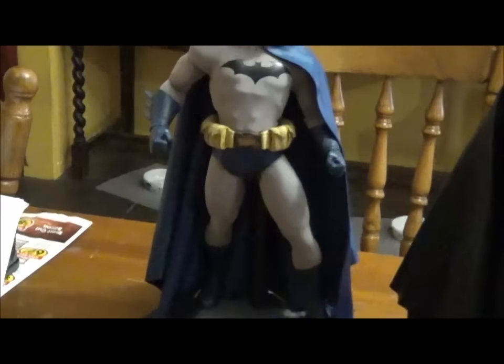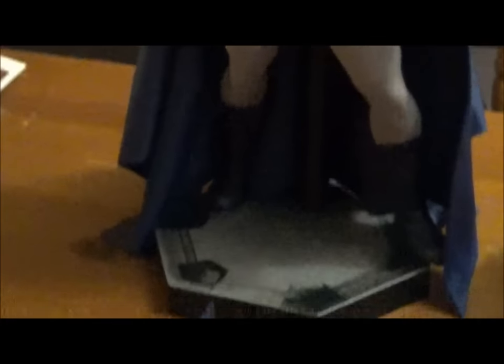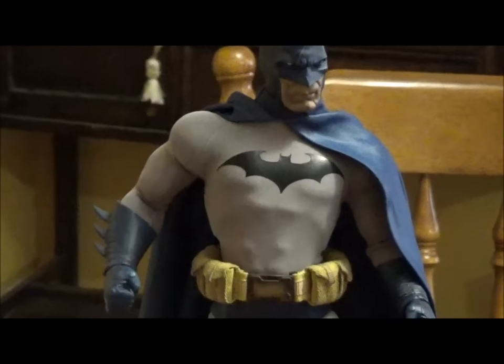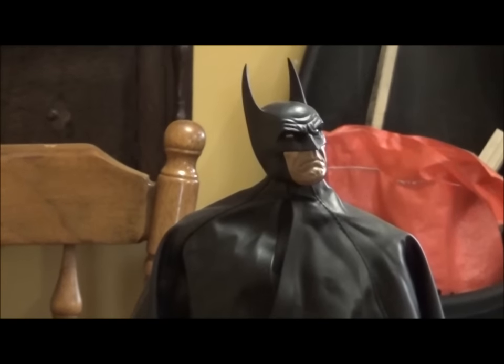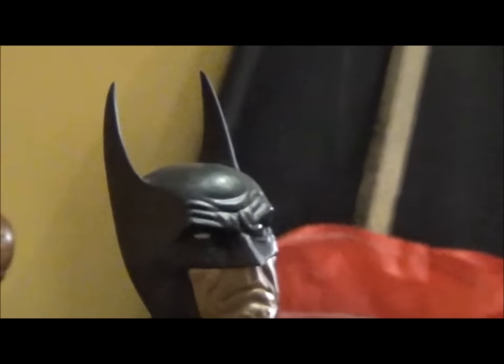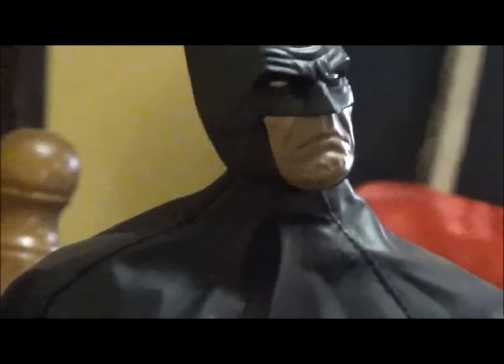So there you have it — the DC first release from 2013, I still love him, he looks great. He's more of a Justice League style figure, so if I do a Justice League set I'll put him in amongst that. This Gotham Knight one is more of the Dark Knight type. I managed to push that faceplate back in — not too worried about it, it's not like I'm going to send it back because of that.